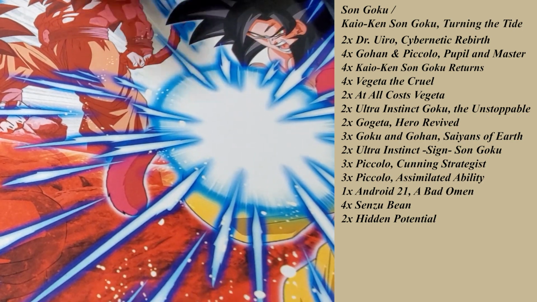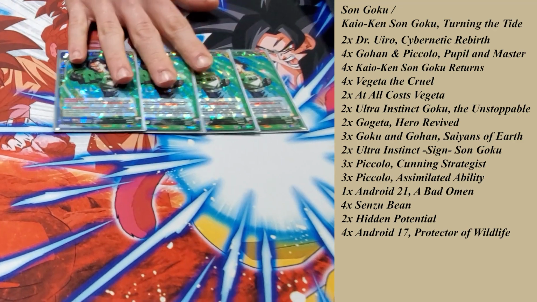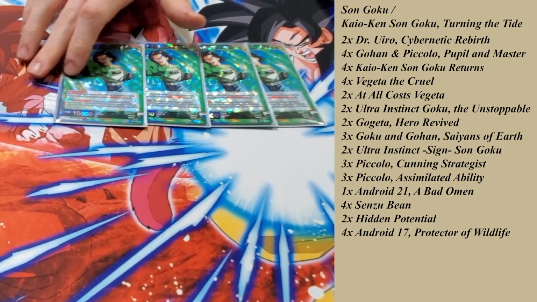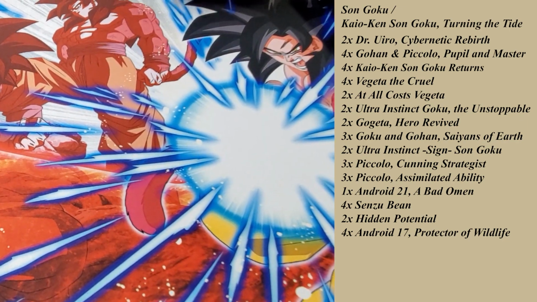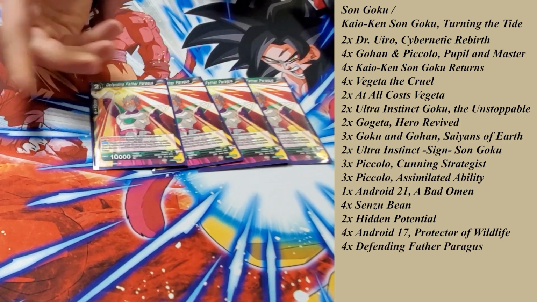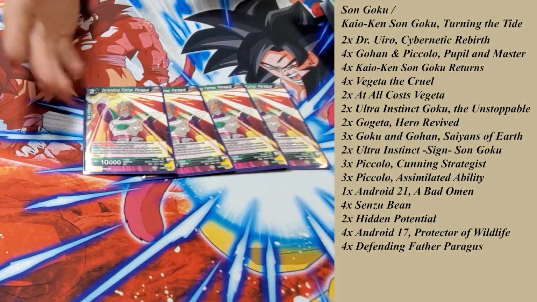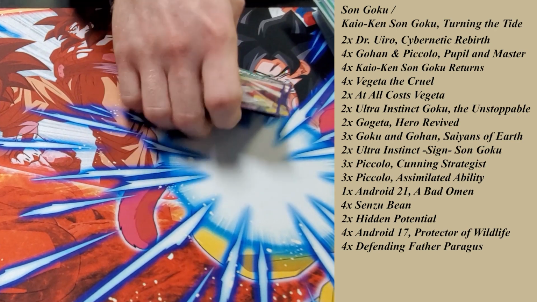And then we run 4 of the 17s just for energy. I have played it before, and it can come in handy. It's a once per game, but when it does come in, it's nice. Just the super combos, we run the Paragus because if you're playing green and you don't play these, then you either A, don't have $100 to get them, or you weren't playing it when set 6 came out. But this is the ideal one.